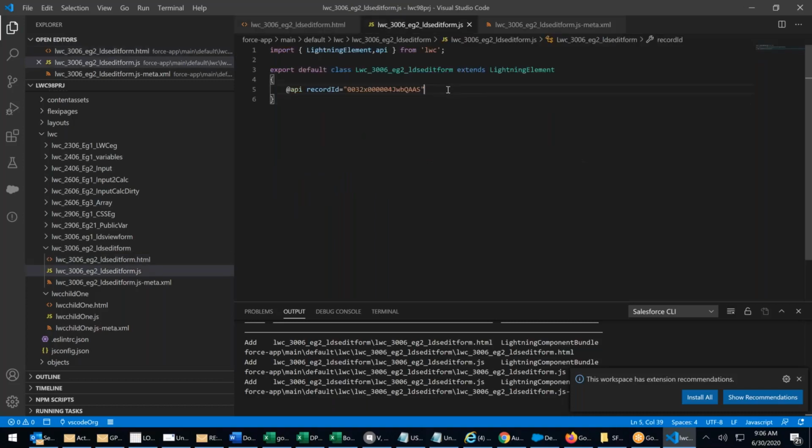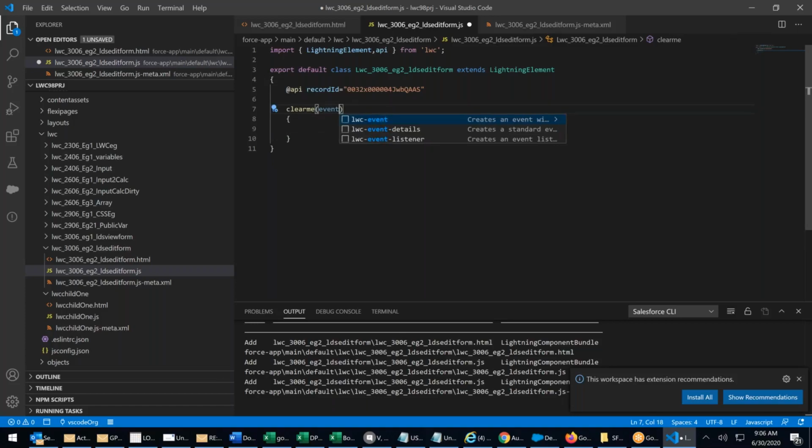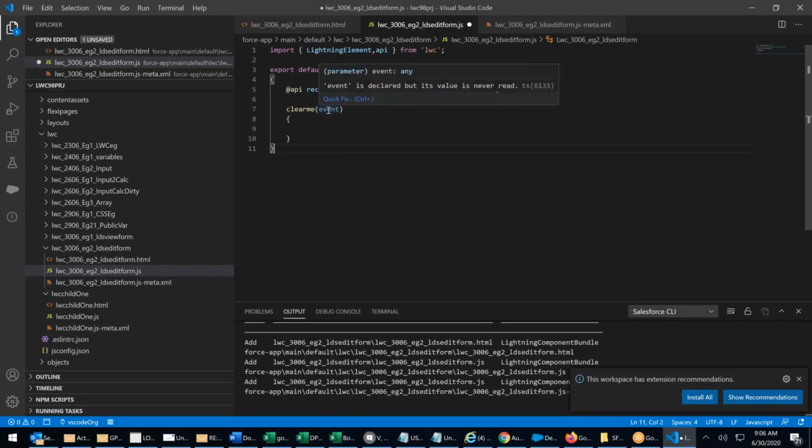Now I write a clearMe function. I will say event. Going forward, in every function you write, put event, no harm. If you're using it, it will be prominent; if you're not using it, it will be grayed out. For example, if I remove this @API, on line number 1, API is grayed out. That means not used.